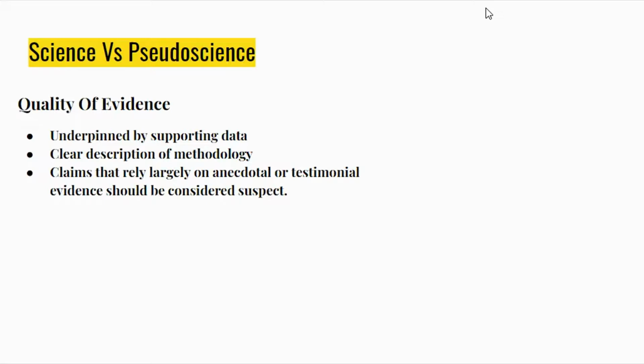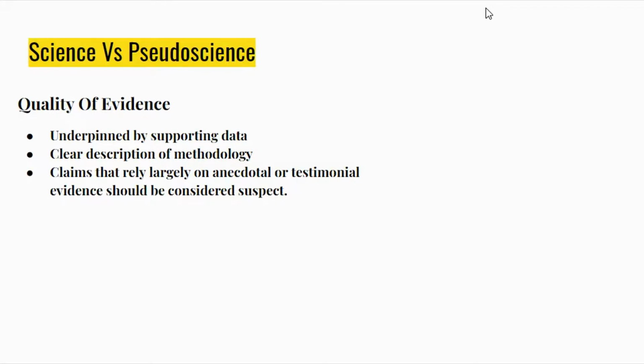If you're looking into a study, there should be a clear description of the methodology as well. The study should lay out exactly how it was conducted, how they gathered their data. They should be detailing what potential issues there were, what they could have done better, what was done wrong, what kind of negative aspects there could be to the study as well. If it hasn't got that clear methodology, if they're not completely open and honest about how they've actually conducted this study, then definitely be suspicious.